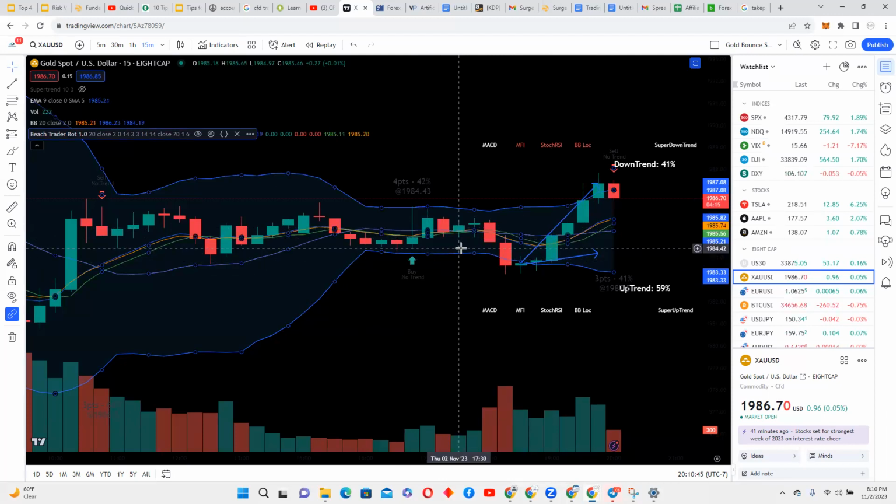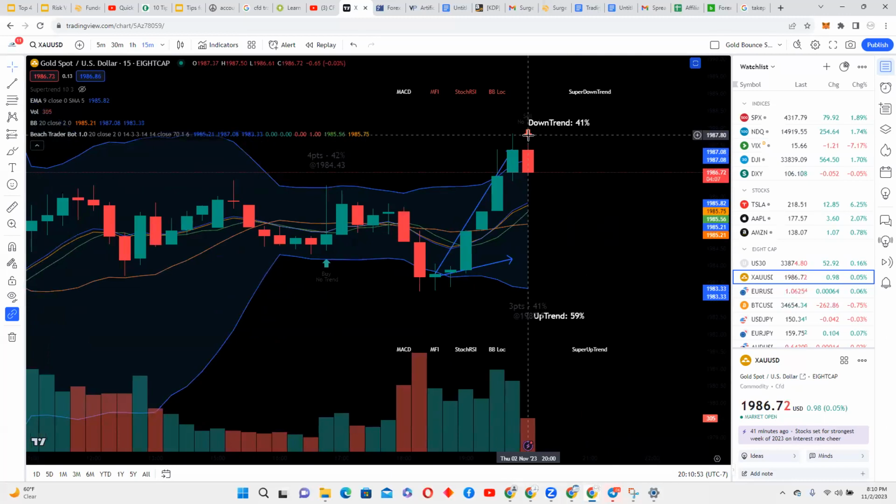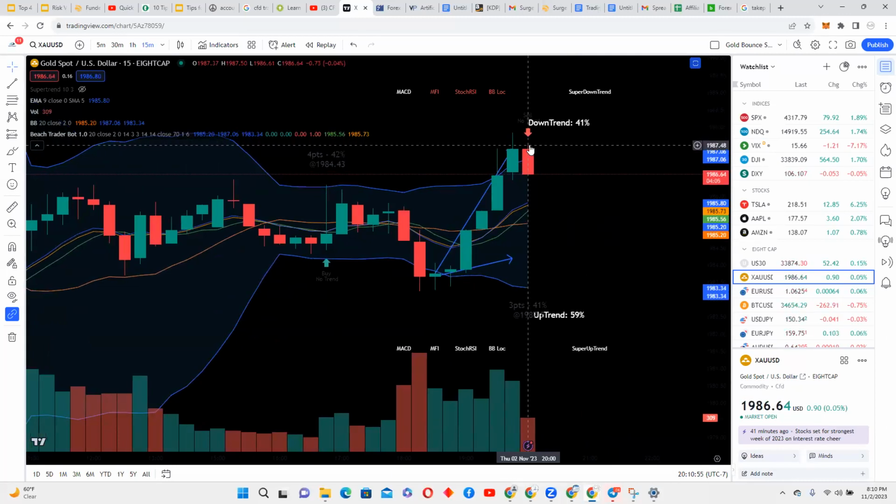But some people start freaking out because it goes down right here and they say, oh, it's getting close to my stop loss. Let me cash out. No, because it's still probably going to go up. Like right now, we just got a call for gold to go down. And you see that it's been going down this whole time, right? It's been going down for about 10 minutes since the bot called that out. And let's say we got in right now. Well, it's already been going down. It went down $1.50 already.